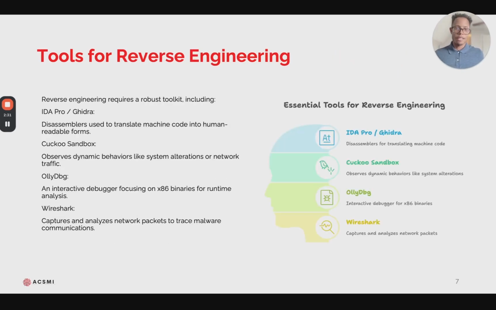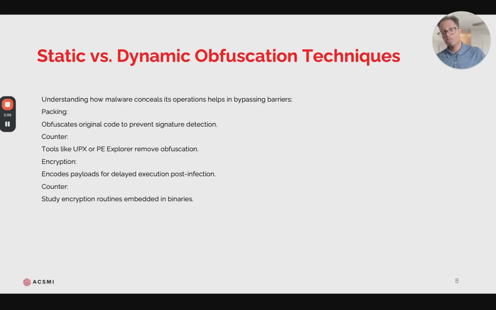What are some tools? And we talked about these tools before, so please absolutely go and find these tools. Use a demo if you need to. Download it. Use these tools because it's going to help you understand how to do this, right? You want to have your whole toolkit built around this. Wireshark, right? We talked about IDA Pro before because these tools are very, very useful because you can disassemble. You can observe the behavior of an actual malware instance. You can even interact with it and then capture network packets with Wireshark. And we talked about the difference between static and dynamic. I'm not going to go too much into this, but just know that there are differences.